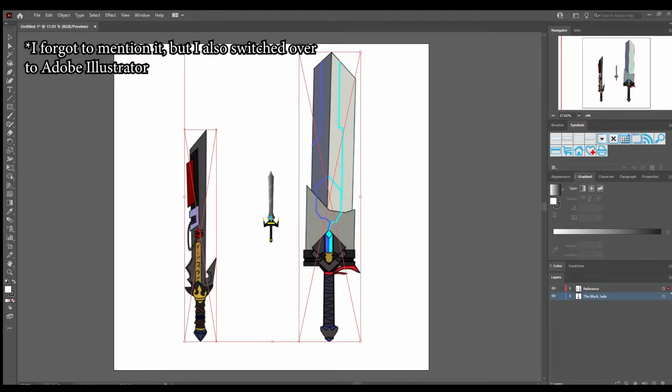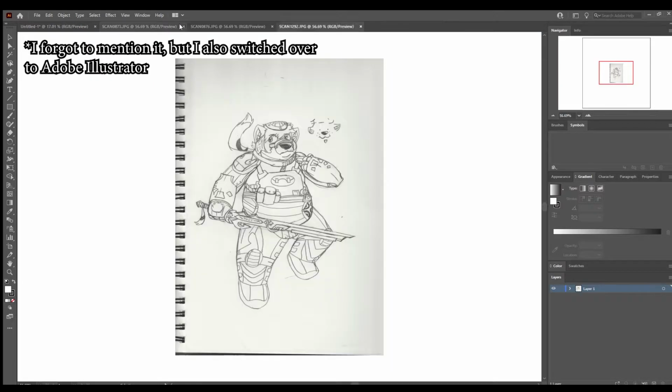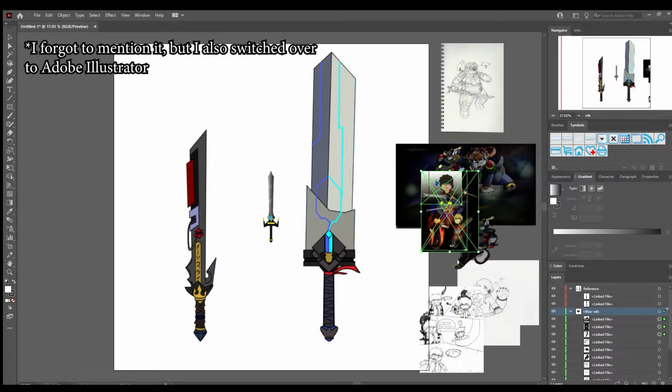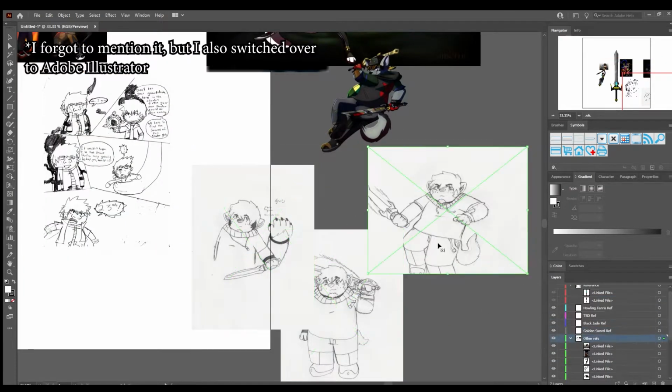Okay, we're back with the swords again. This process wound up taking way longer than I had anticipated, but I decided I wasn't happy with the assets I was using. The first sword I intended to use, known as the Black Jade, was the nicely put together vector render of the sword Django was using, but I wasn't quite happy with the shape of it.